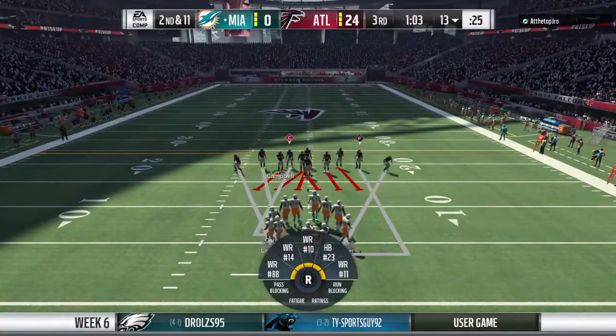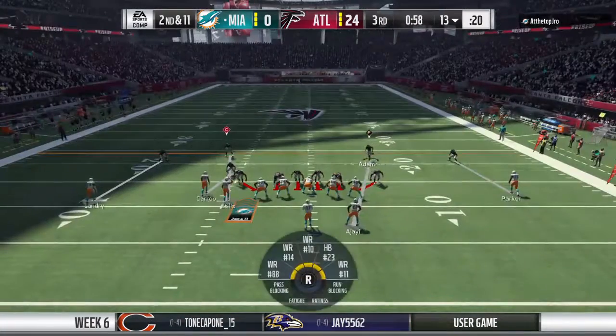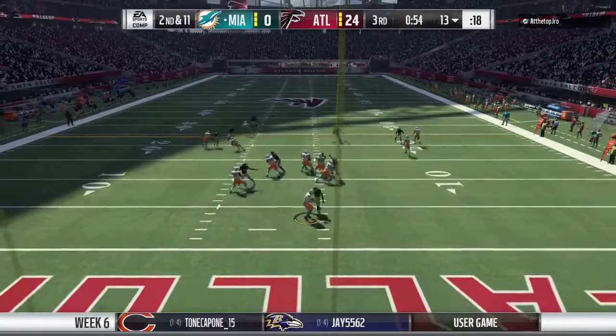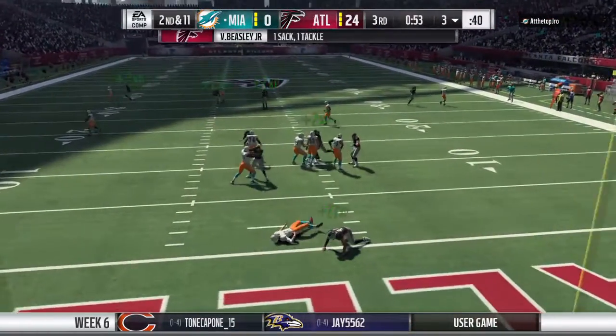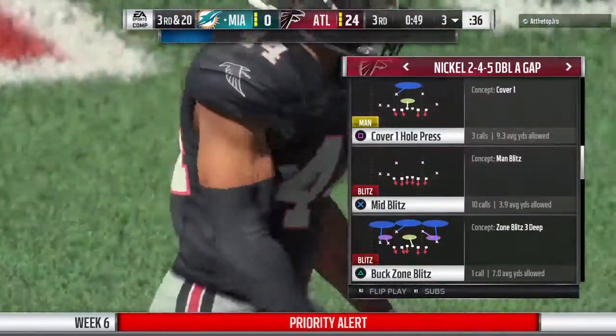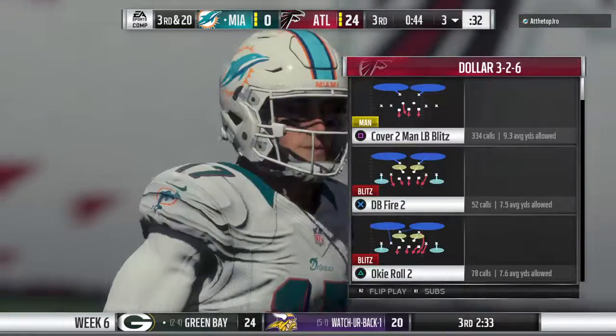So now 11 yards to go for this offensive unit. It's 2nd down. And on the outside, they're playing press coverage. Here's Tannehill. Pressure brought in, and the Falcons get there for the sack. Vic Beasley in there to make the sack. He buries him for a loss of 10.